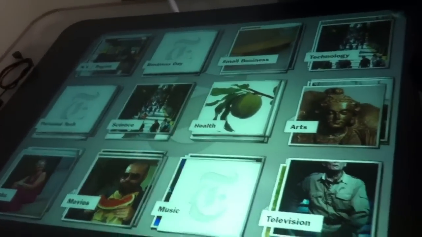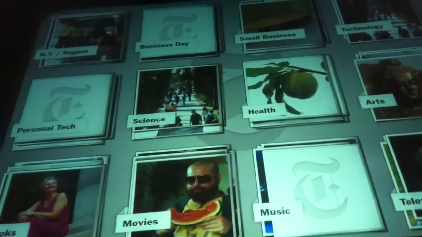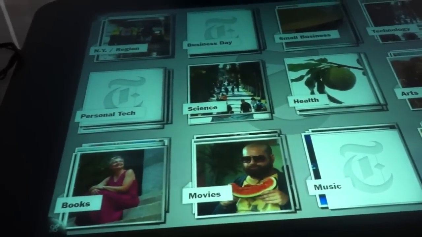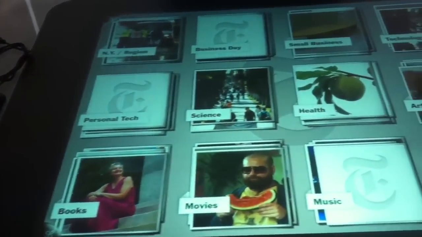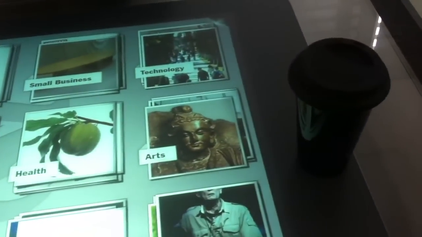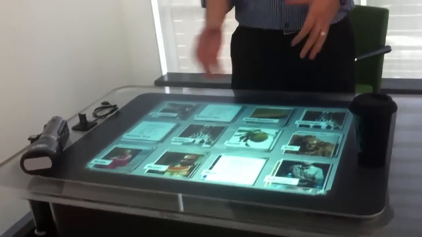So the first thing you'll notice here is that we have changed the way that the layout works. We've gotten rid of that sort of broadsheet design of columns and headlines in favor of a more tactile experience. Working at a table, you expect to be able to manipulate physical objects. And so what we've represented each section as is a stack of the photographs for each of the articles that live therein. If you're looking for a section and you can't find it here, you can scroll each of these.